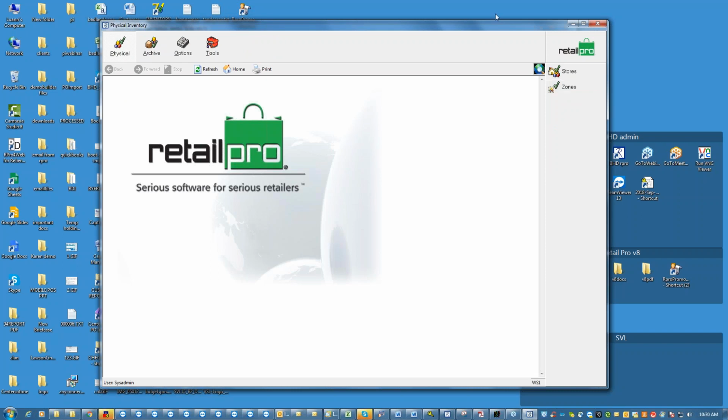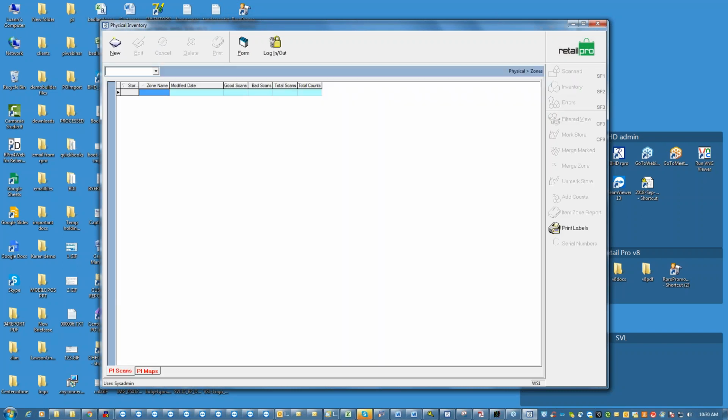So if in the PI tool, I go to zones, and I start a new zone. Now, some people, when they make their map, will have all their zone numbers and names assigned out on there, and they'll go into the zone list here and create blank zones for everything.